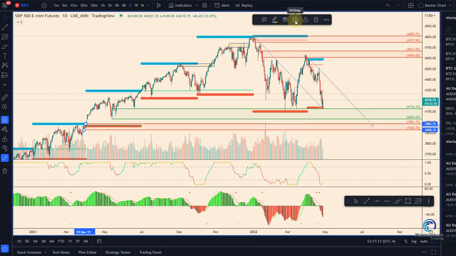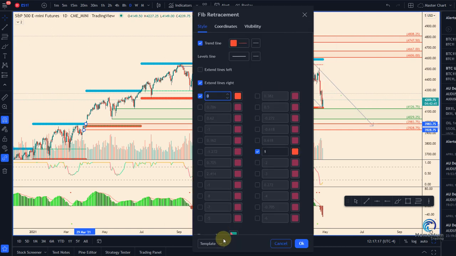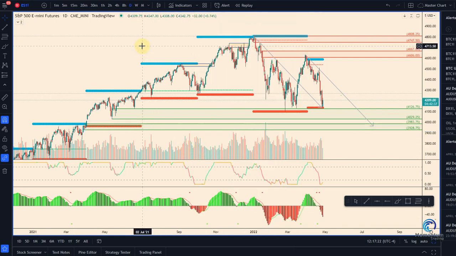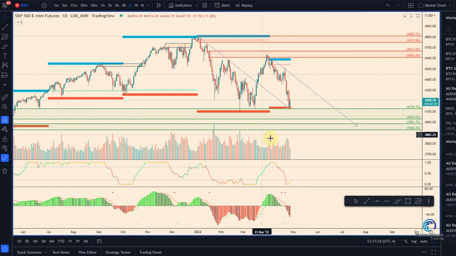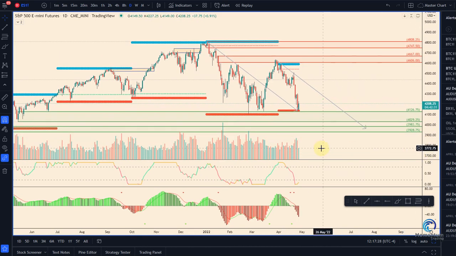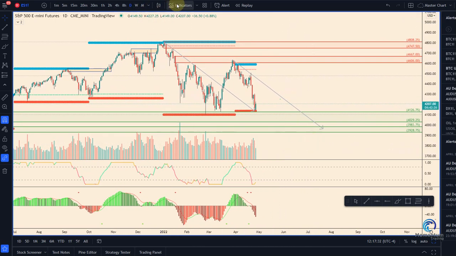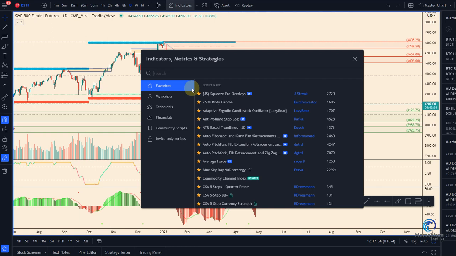So let's change my color. So this is actually the real demand zone. And so I'm going to add my volume profile.